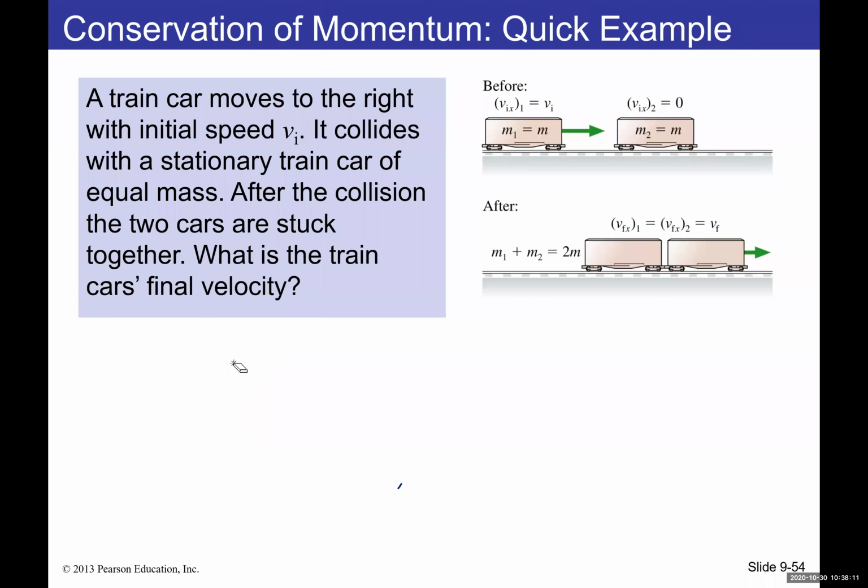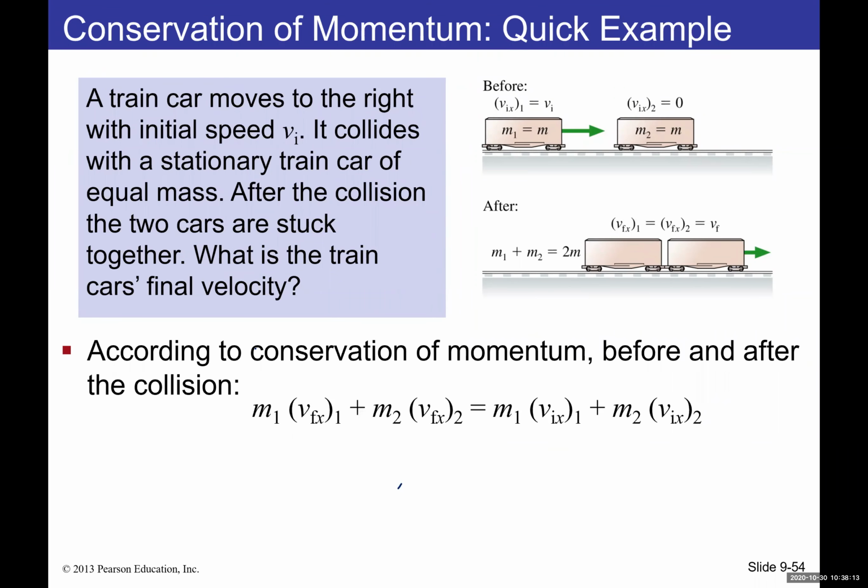So I can write M1 V1 initial plus M2 V2 initial equals M1 V1 final plus M2 V2 final, X. You can put X as a subscript as well. Okay. That means you start with this, which is the general conservation of momentum equation for those two objects. But then you can see object 2 was at rest to start with. So in a way, you can say this is 0.